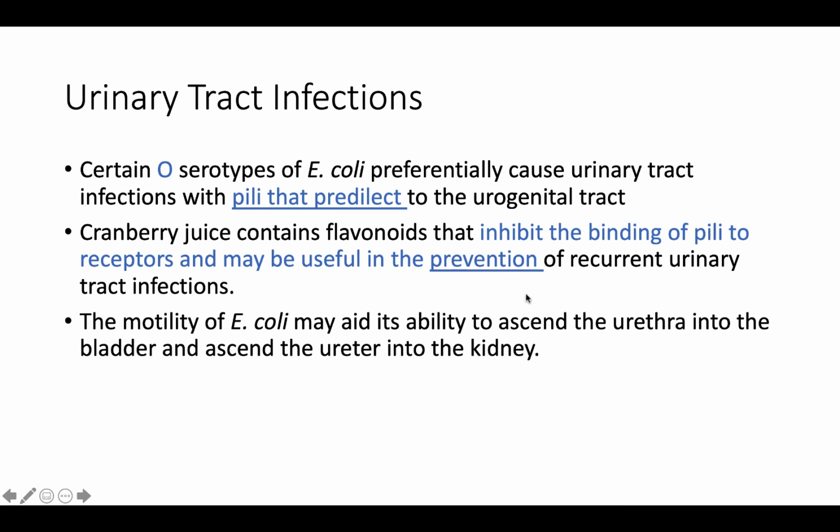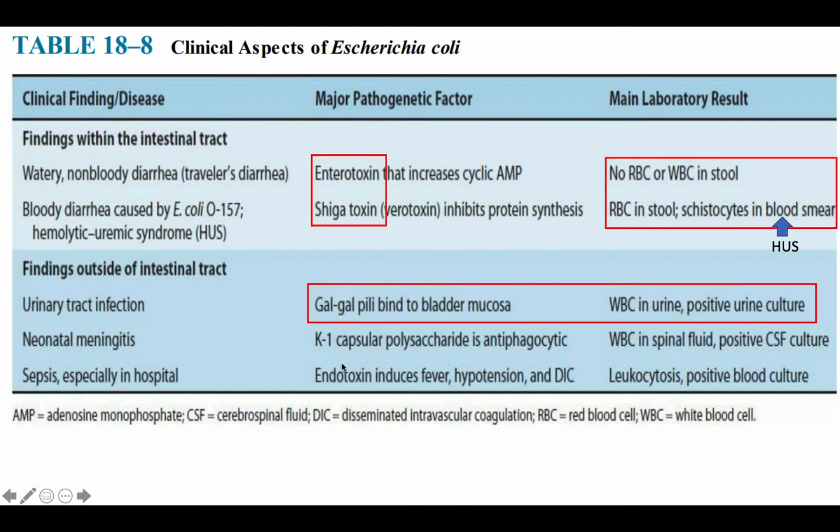In the case of urine, for example someone with benign prostatic hyperplasia has difficulty in urination, and from the stagnation of urine they will have a lot of bacteria. The more common one will be E. coli. So give him cranberry juice. Tell him to take cranberry juice when he feels dysuria. It might help him prevent urinary tract infection. It does not treat it. Once it happens, it is not a treatment. The motility of E. coli may aid the ability to ascend into the urethra. Okay, so these are the clinical aspects of E. coli.